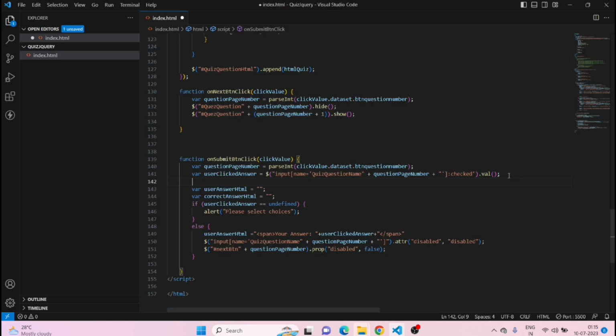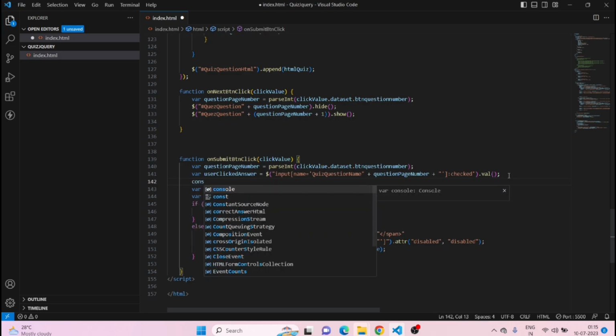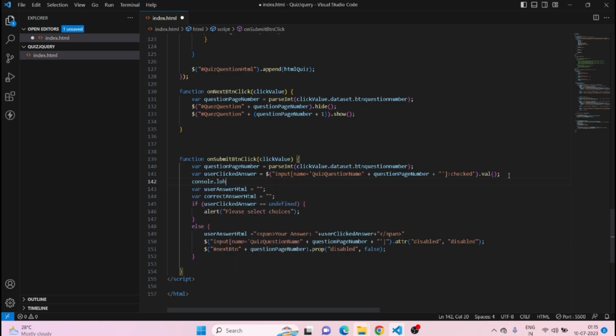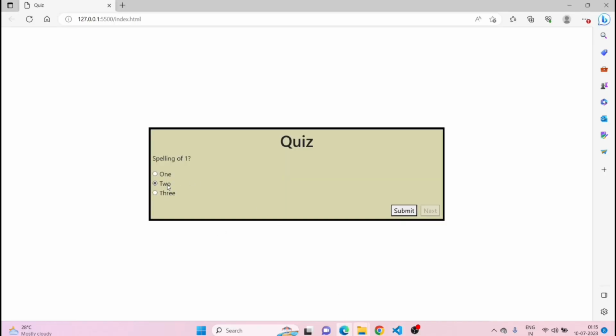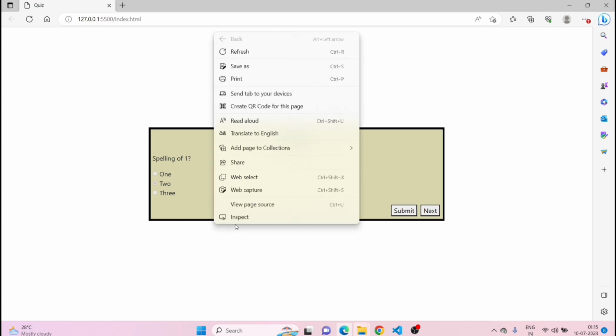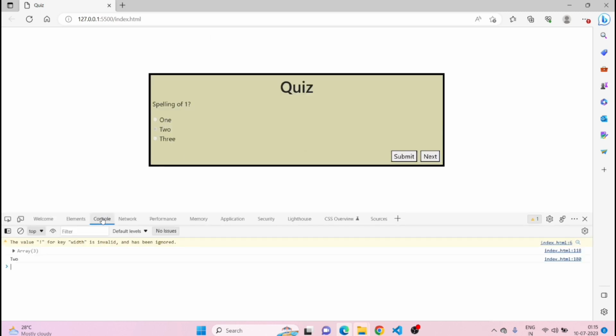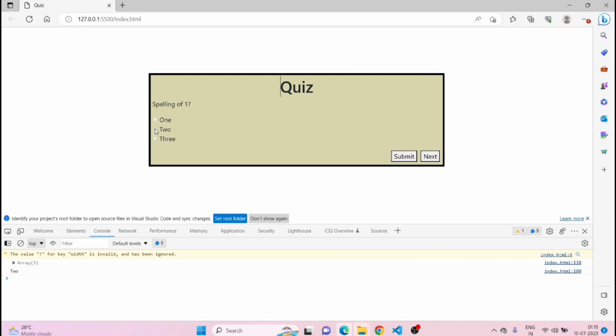So what I'll do is I'll write the console dot log to show if we are getting the correct answer or not. Okay, so writing this here and save it. Let's see, clicking on this, in the log we are able to see the selected answer was 2.